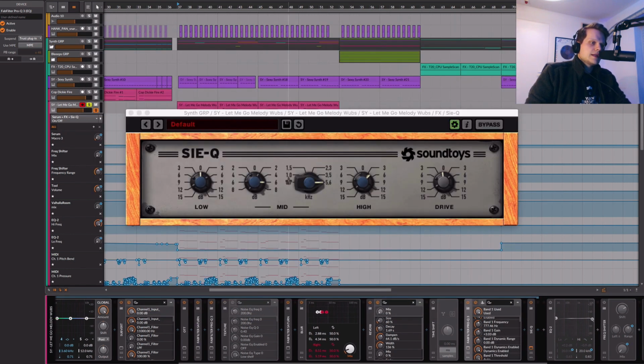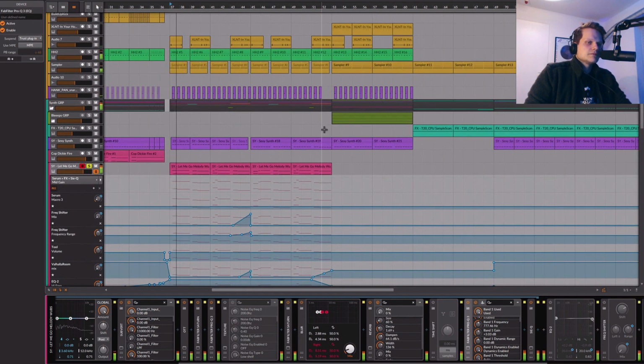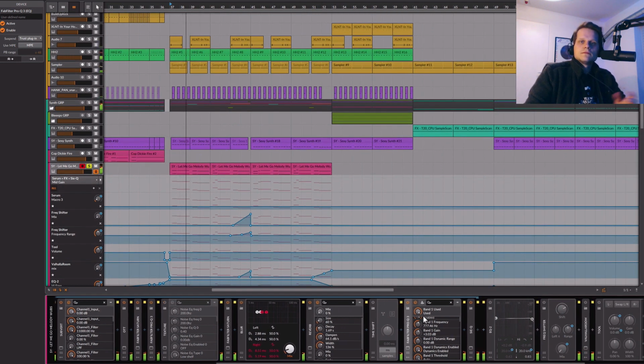And last one is the CQ, which I really, really like to get some highs. It's a super simple EQ from Soundtoys. I can really recommend it. And yeah, I used it in this case to get more mids, like 5 kilohertz, 6 dB. Yeah, some EQing. And here we are. That's the sound.